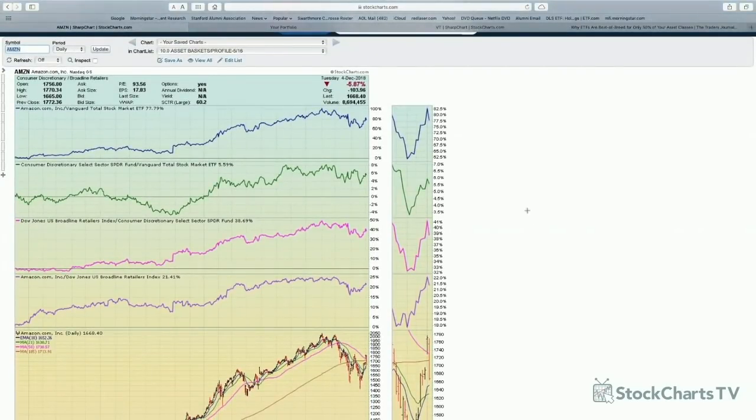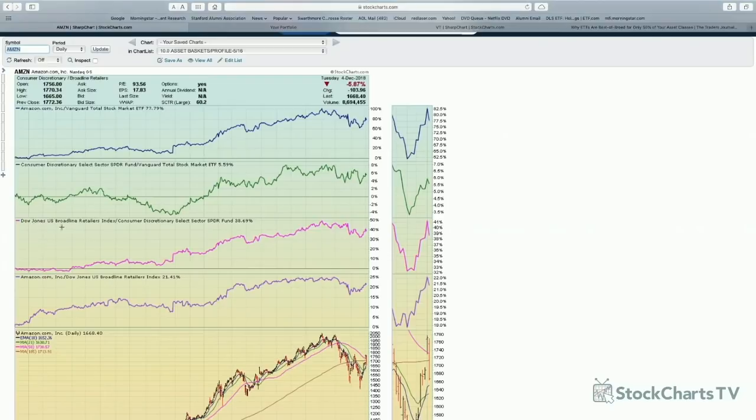Grace and I call this the tensile trading format, because in this top chart you're comparing how is Amazon doing relative to VTI, VTI being the market. How is the sector that Amazon belongs to doing relative to the market? Then you look at the industry group that Amazon belongs to.